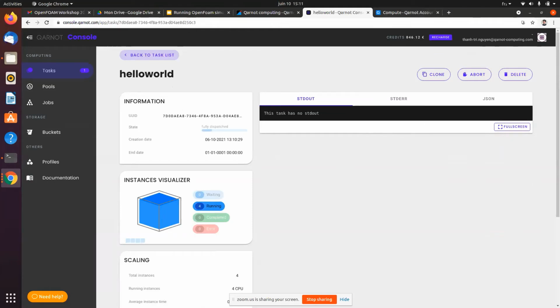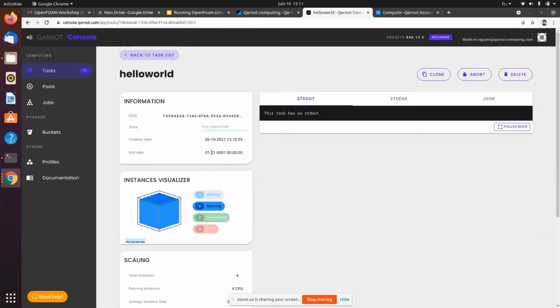So I'm going to take the opportunity and look if there are any questions. What are instances? You mean cloud cores? Yes, that is exactly what it means. There are computing nodes. We have 3 kinds of processors, and we are going to have more that are even more powerful for CFD. Yes, there are computing cores that are located in the cloud.